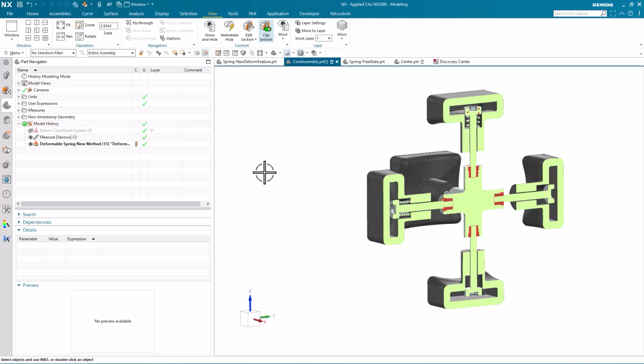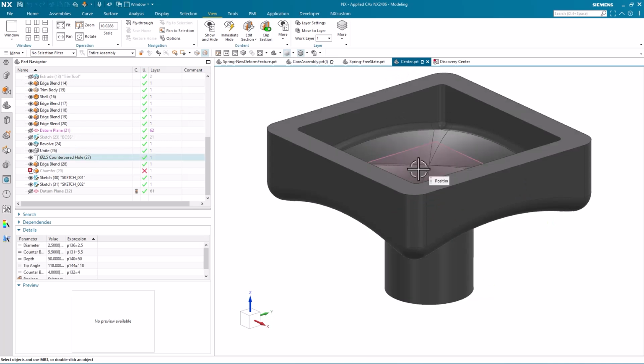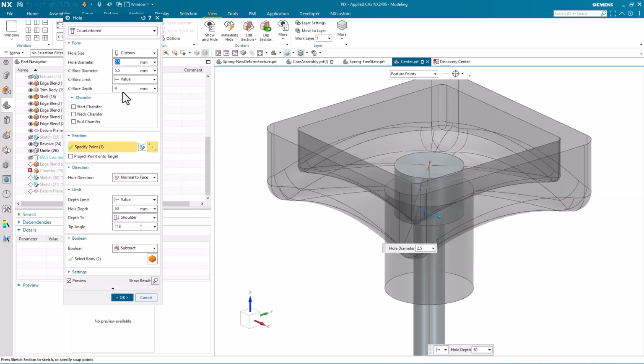Let's say we're evaluating the design of this, and we decide that we need to have a little less spring force between those two components. We could either source another spring, or we could drive that pocket a little bit deeper to remove some of the potential energy that this spring is holding. We will choose that method by modifying the depth of the counter bore by adding a millimeter to its depth. To do that, I'll change the depth of the counter bore from 4 to 5, then click OK.